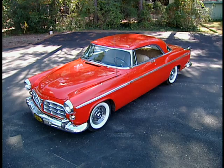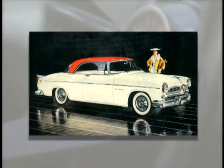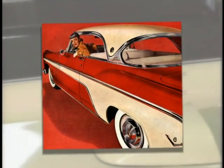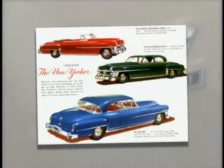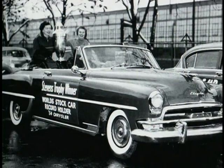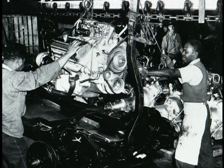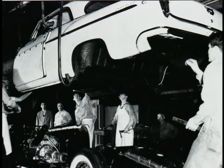Three things happened simultaneously to make the Chrysler 300 a reality. First, there was the development of the Hemi engine. Second was Chrysler's 1955 restyling. The third, and probably the most important, was the call from Chrysler lovers all over America to give them a car that had the flash and dash of Detroit's new sporty cars, the Corvette and the Thunderbird. The mission for this car was more to pump some life into Chrysler than to respond to Corvette and Thunderbird. For decades, comfort and luxury had been Chrysler's trademark — not sexy styling and racy engines. But there were a few folks inside Chrysler who thought that performance was the most important part of a car, and it was these people who went to work on the 1955 Chrysler C300.